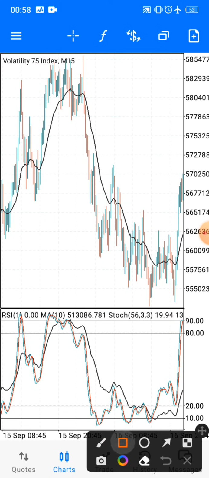So here we've got another entry. This is my last example. Here the stochastic and the moving average reached levels 80 and 90 together. For our entry, we're going to be entering when the candles close below the moving average on the main chart. Then we hold until our stochastic reaches level 20 or 10, or you could have taken profit here on this demand.